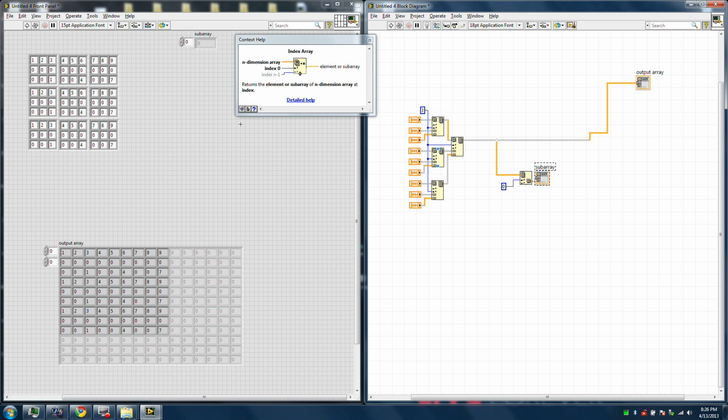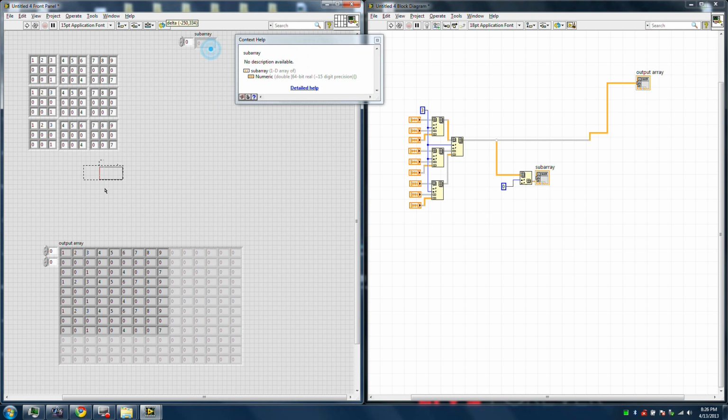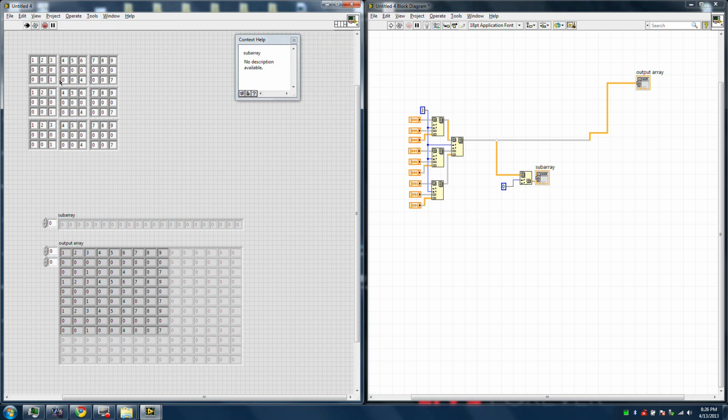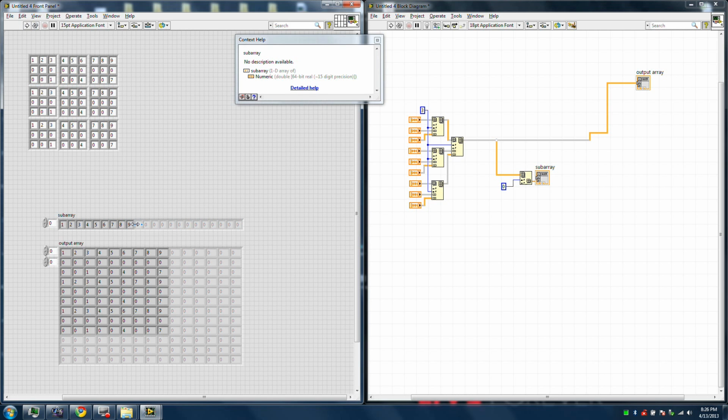I'm going to create an indicator just to show you guys, to reiterate. I'm going to put it here just for fun for now and stretch it. There we go. Now I'm going to run the code so you see it. Here it is. We could make this block a little bigger. There we go. Yep. So we have 1, 2, 3, 4, 5, 6, 7, 8, 9. Now I just want the 1, 2, 3 part of this. So how do I do that?